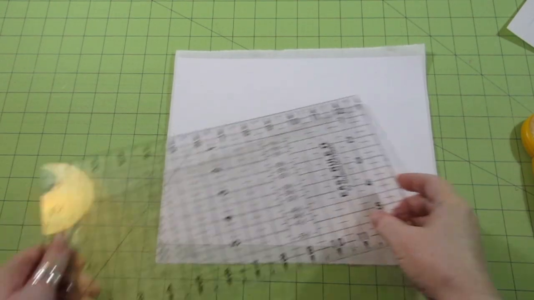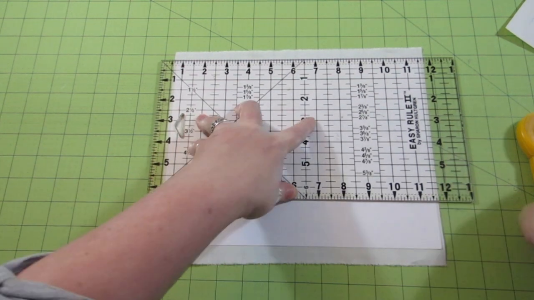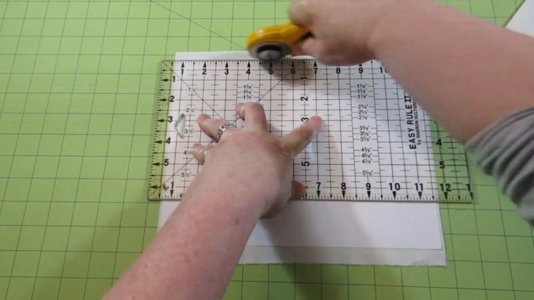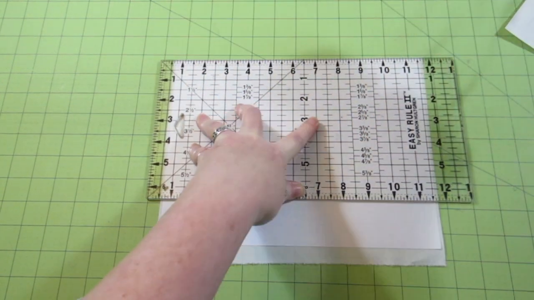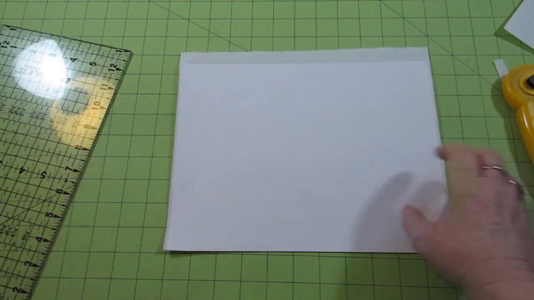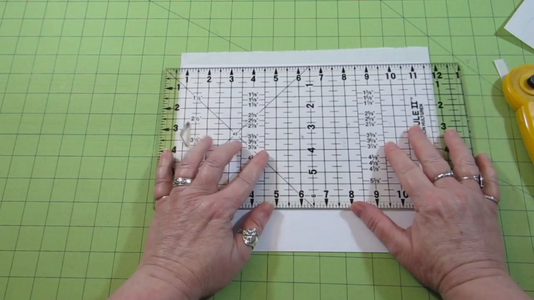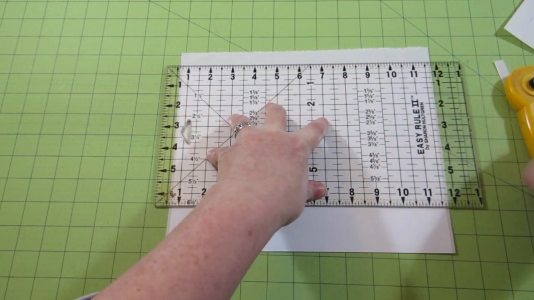Place the sheet with the paper side facing up on a cutting board and trim the edges of the fabric even with the paper using a ruler and a rotary cutter. You could use a pair of scissors, but you'll have to be careful to ensure that your cut is straight. Check to make sure there are no loose threads hanging off the sides and every cut is nice and clean and straight.